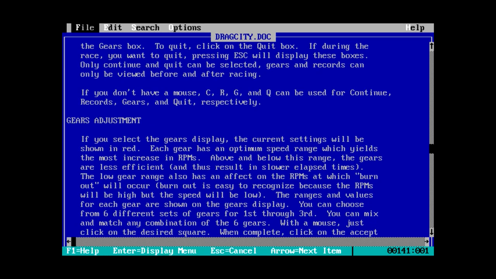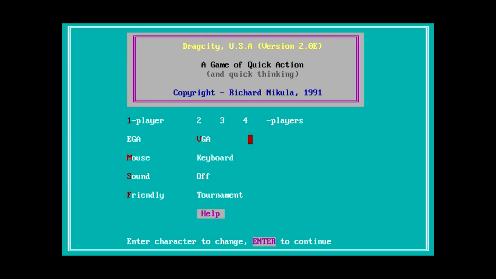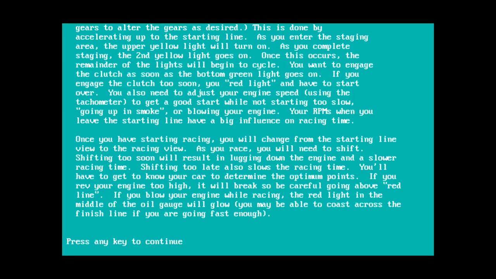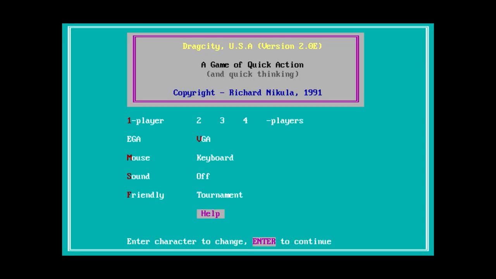Well, let's actually just go into it, see what we got here. So, Drag City. Okay, so we got one player, VGA. What did I just do? It's going through the text file, or the document. Oh, I think I know what I did.